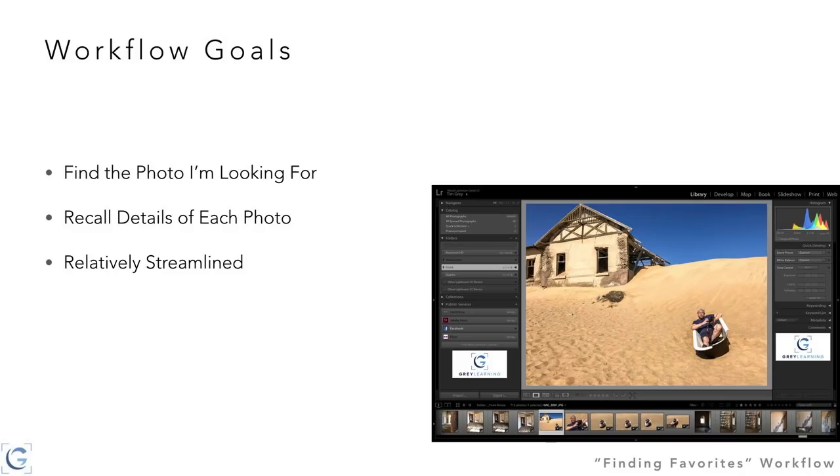I want a streamlined workflow where I can work relatively quickly, but still have confidence that I'll be able to find my photos later on. For me personally, I also think it's important, to the extent possible, to make use of standard metadata. I'll provide a key example of that a little bit later today, but I'm trying to make sure that I'm using metadata that will survive beyond the software that I'm using.